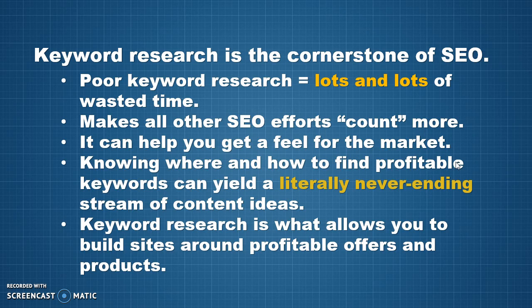And finally, keyword research is what allows you to build sites around profitable offers and profitable products. So if you have a really profitable affiliate offer, or if you have a product that you know you want to sell, you can't just start putting up content willy-nilly. You want to create content that will bring in the correct people who will take that action, who will click on that offer and buy it, or who will visit your shop and buy it. Keyword research is one of the best ways to target those people and get their eyeballs on that thing.